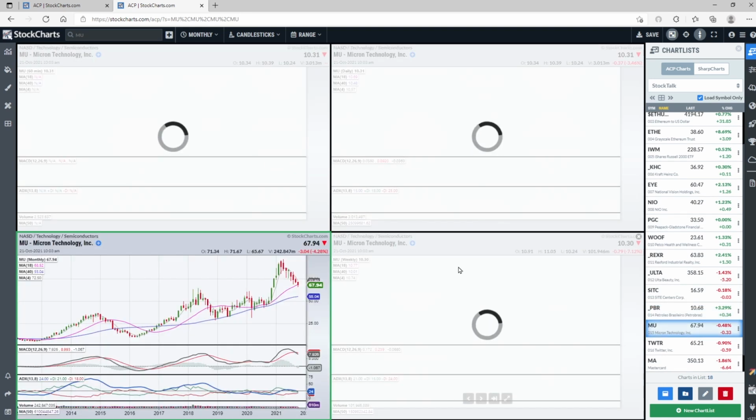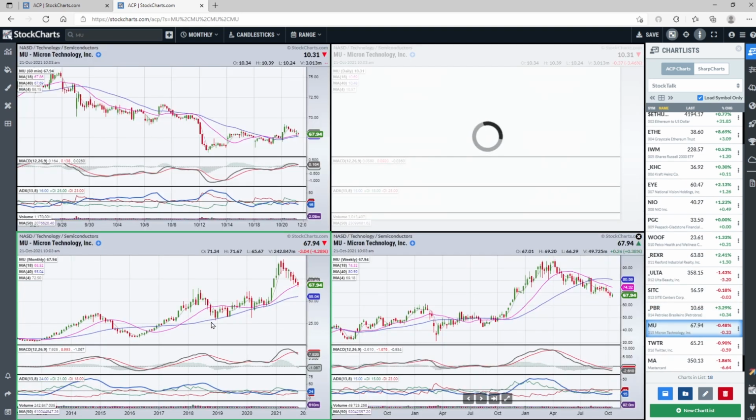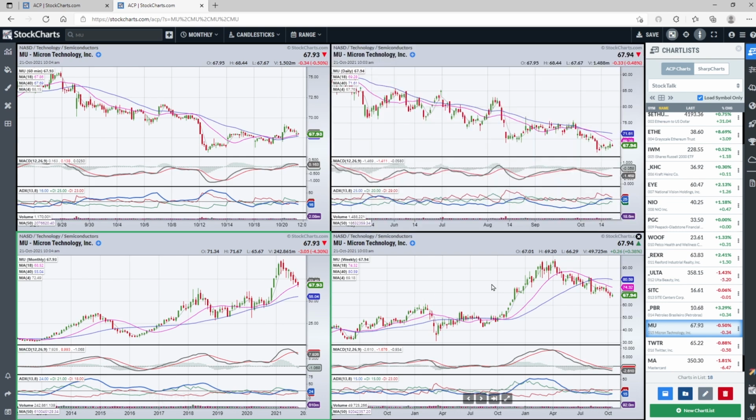Let's look at this one, Micron, because this goes to the reason why I use 2 time frames, because again, we're pulling back to trend support. We also have major price support here. But what's missing? Well, we have the 18 below the 40 on the weekly chart and price is below both moving averages. But what I don't have is a trigger. And if price just keeps going like this, there's no trade.